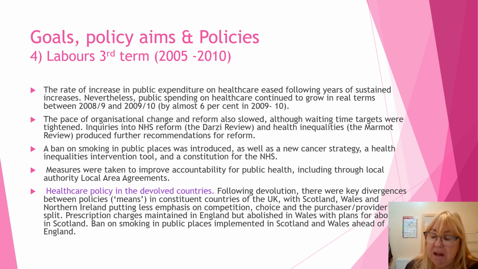Prescription charges were maintained in England, but abolished in Wales, and they went on to abolish them in Scotland. The ban on smoking in public places was implemented in Scotland and Wales ahead of England, because the legislation was somehow quicker to get through their parliaments than it was to get through the English one. But they basically all did it in the end. So the smoking ban in public places is across the UK now.